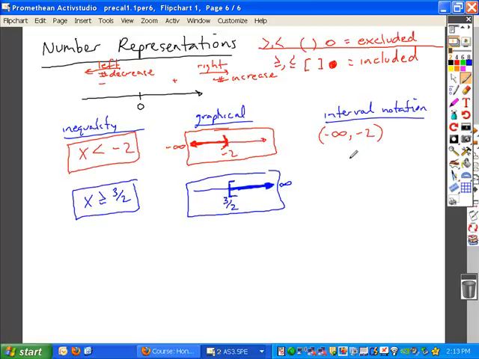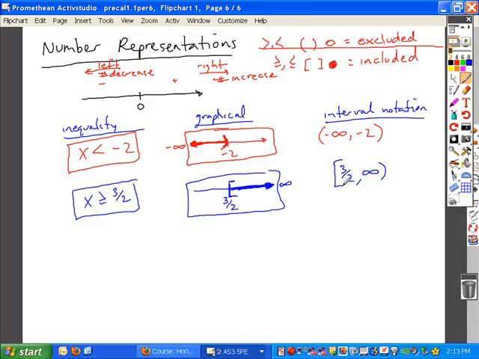So now when you write your interval notation, you start with the lower limit. The furthest point to the left is 3/2. Our upper limit, or furthest point to the right, is infinity. Infinity can never be reached, so it's always a parentheses there. Our 3/2, is that included in the solution set? Yes, inclusion represents the bracket.